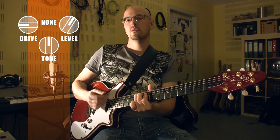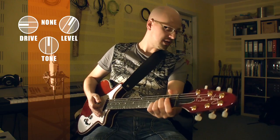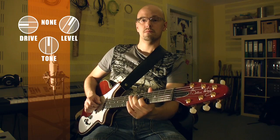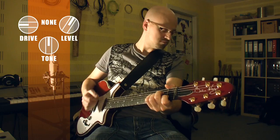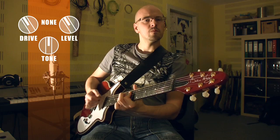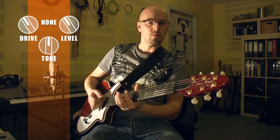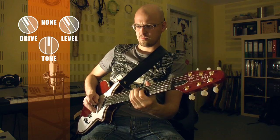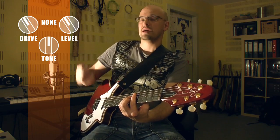Slight overdrive. Gets brighter, a little bit more presence, just wakes up the whole signal. Very dynamic sound. A little bit more gain. Now you can control the amount of distortion very nicely with a pick.